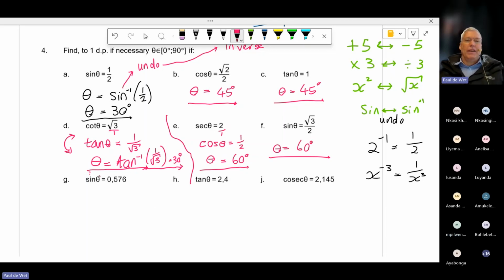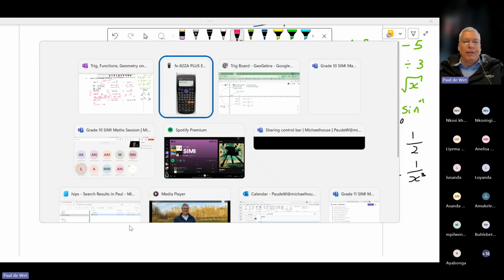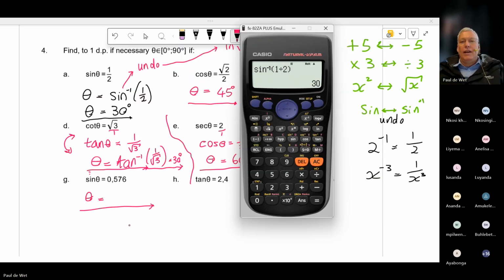Okay. This one, I've got to use a calculator. I know that sine of 30 is a half. This is going to be a bit more than 30. Maybe this is going to be 40, guys. Who can tell me what is it? Let's get 1 decimal place. So someone just put your hand up. 1 decimal place. Sine. I want your answer.